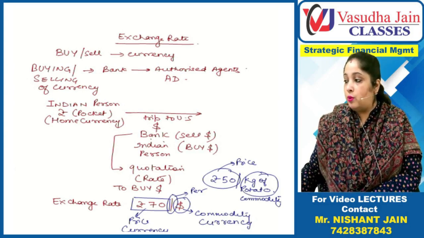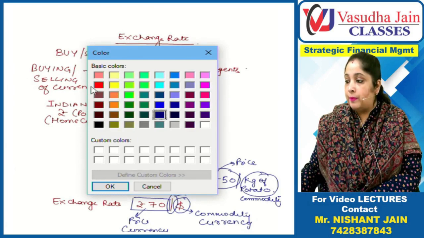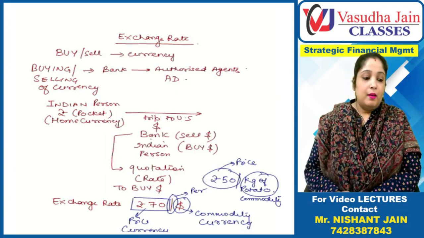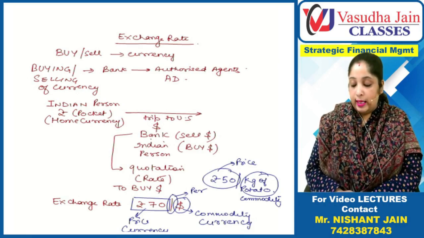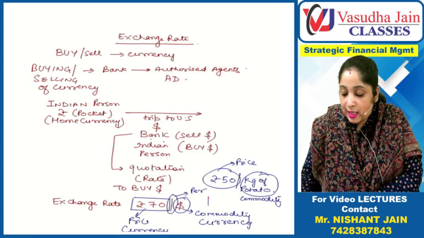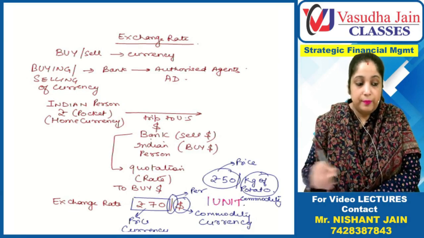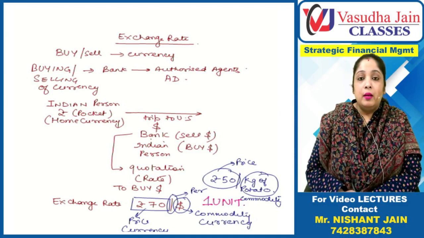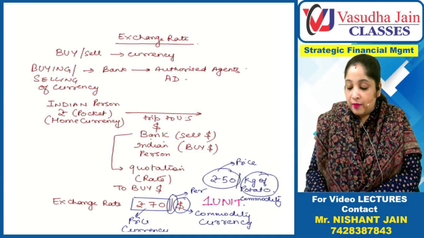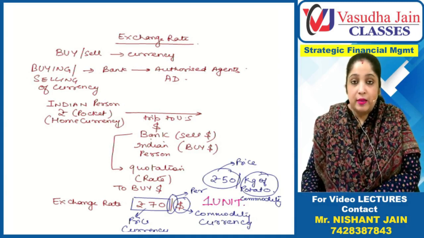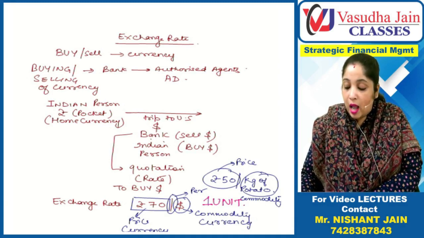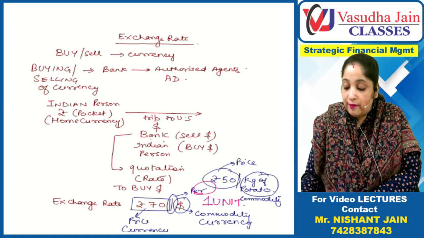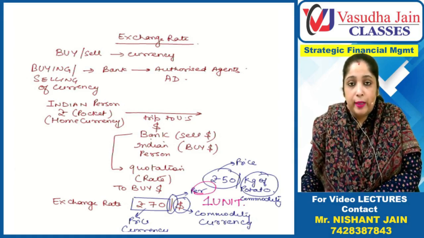And one more thing you have to notice here is that the commodity is expressed in 1 unit. Can you see, after the slash sign whatever is appearing is in 1 unit? You can see here also, the slash sign implies per. After the slash sign, whatever the commodity is, it is per kg of potato.